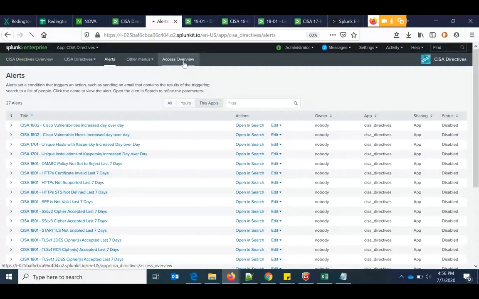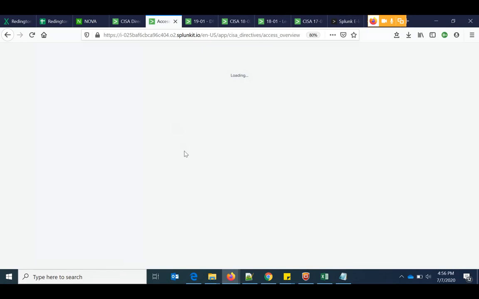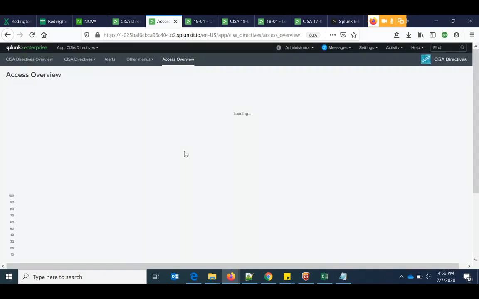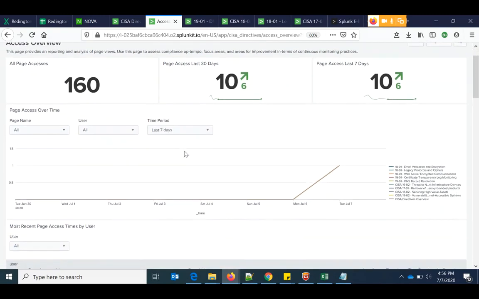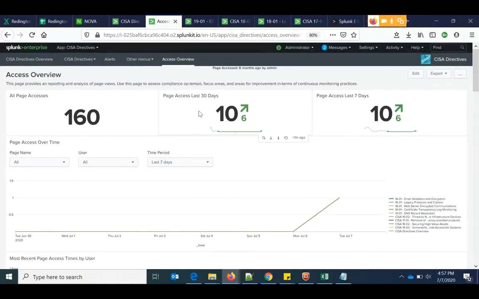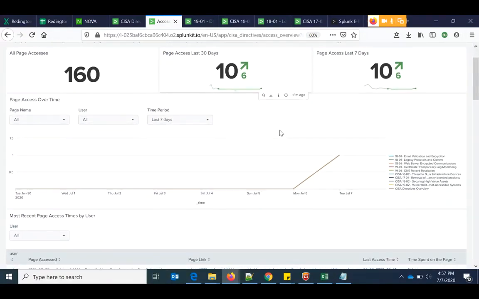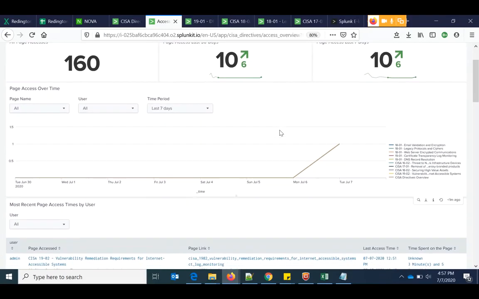Let me go show you the access overview. Now this view provides you the continuous monitoring access overview, continuous monitoring and analysis executed by the operations team. Basically it gives you visibility into frequencies of app usage, including the individual pages and users that have opened them during the time. So ultimately, there are different pages answering the questions of who and how long. So that's how you can get the answers from here.